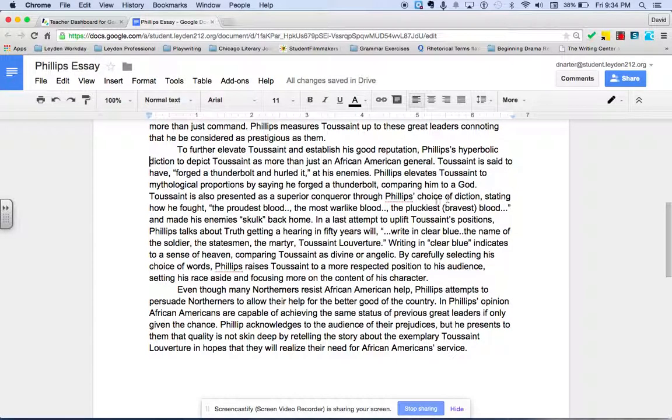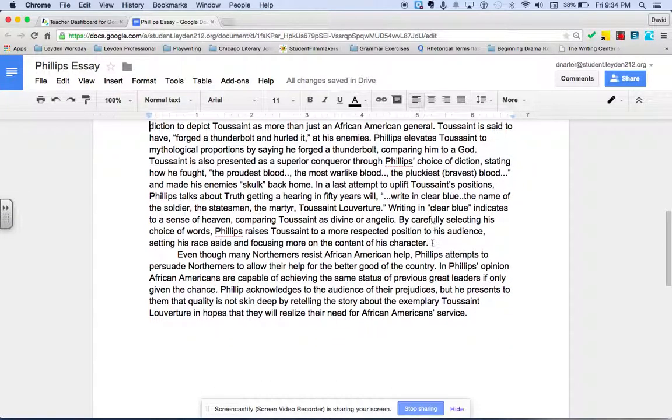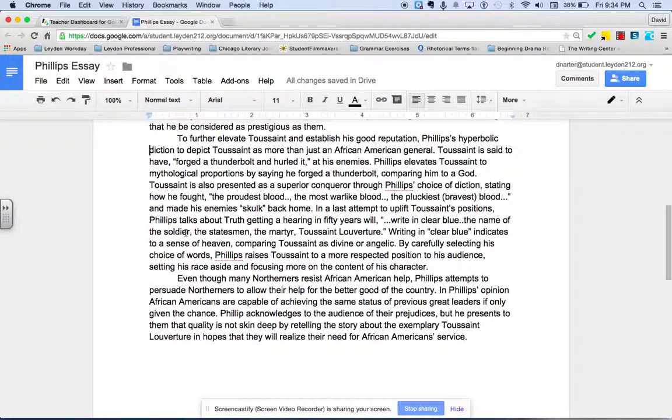I can also bring up how it shows up a lot of different ways. And again, rather than having to make marks all over the paper, I can say, it looks like you have the same issue here, and then the same issue here, regarding kind of redundancy. We could just say "by selecting his words." So take a look at all the uses of all your references to diction and see if you can express them in a more precise manner. Is what I would say to her.